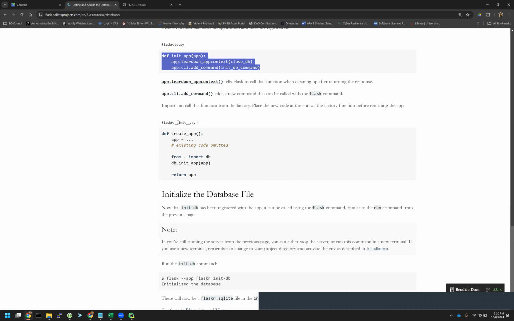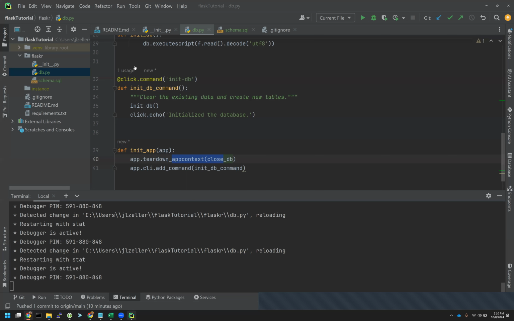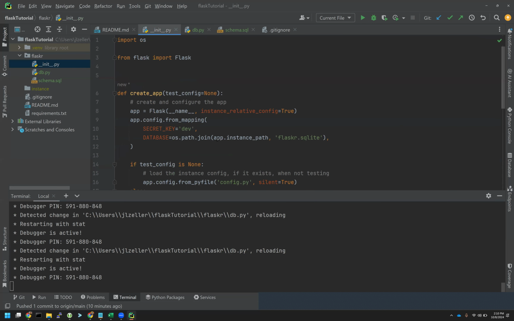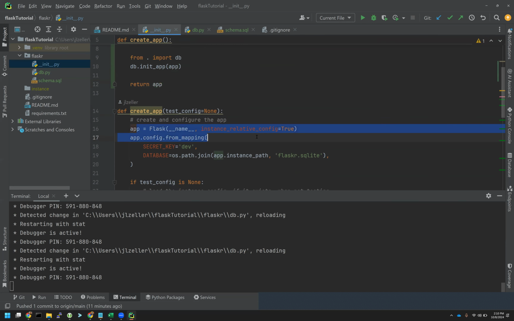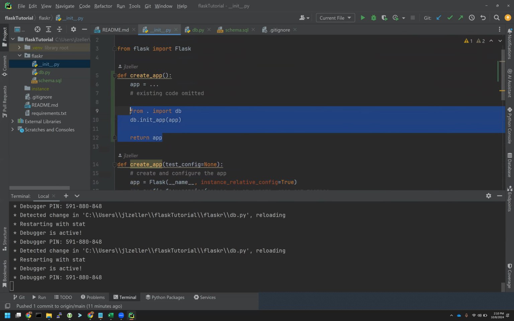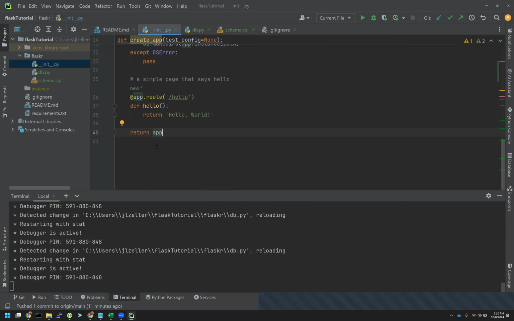Now, down at the bottom of our init file, we need to add code that allows us to access that database. So we're going to copy this, and we're going to go over to our init file. And this is the way the tutorial's written. So we look at this and we see we already have a create_app, right? If I copy this in, it says app equals ... That's all this stuff. What we want to do is at the very bottom of that code, just copy and paste this little part and add it down here at the very bottom, just before return app. Make sense?